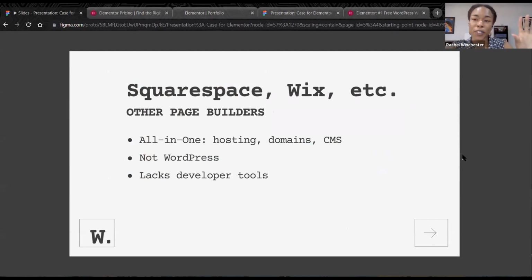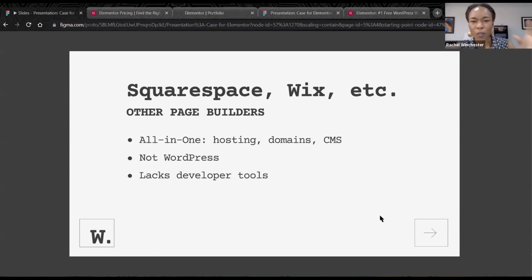Okay, other page builders outside of the WordPress world are very popular, especially with people trying to build sites without code. Squarespace is a big name. Wix is a big name. It's also Weebly and Google Sites, I think. These page builders, though, aren't just page builders.